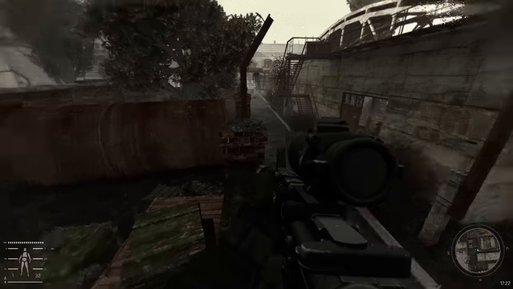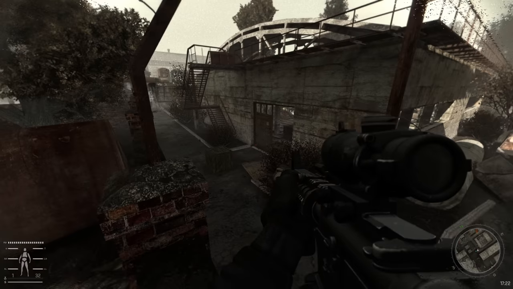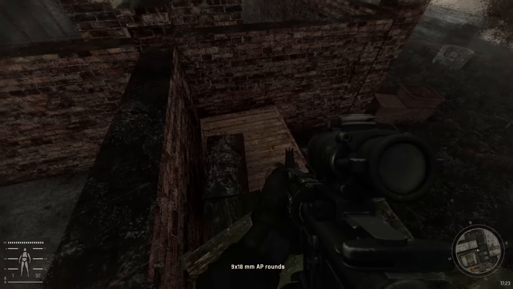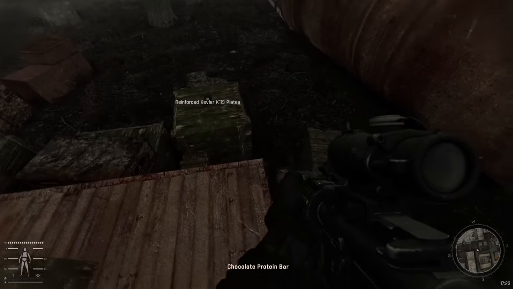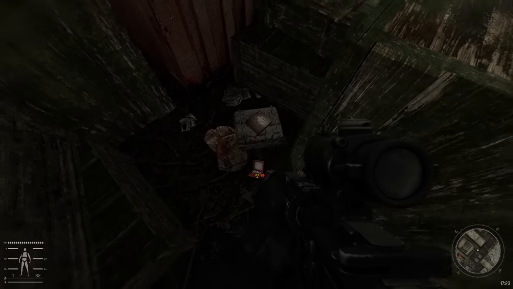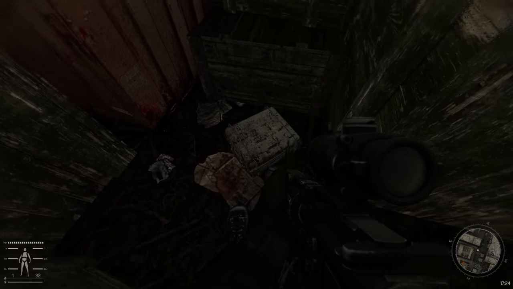Whew. I know 5.56 FMJ is not the best ammo for these guys, but I just need something that has a lot of bullets in the magazine. And so this is kind of what I got. Some ammo there, protein bar, Kevlar plates, and a box. Oh, I stepped on it and broke it. And there's an IFAC. We need that.